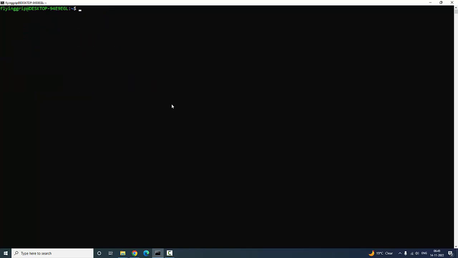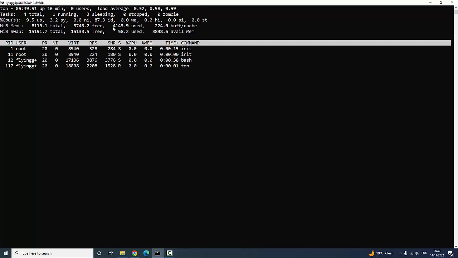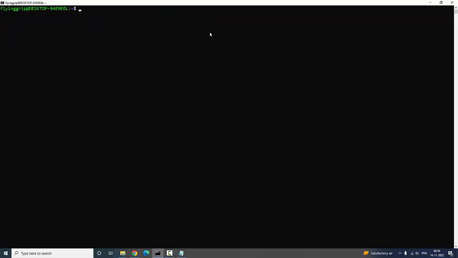The next command is the free command. It is going to show how much space is there in your system. Here it is going to show how much total space is available and how much is used. Top command: by using the top command, it is going to show you the activities of your processor. The next command is the ps command. If you use the ps command, it is going to show processes. ps -a is going to list all the processes which are currently running.